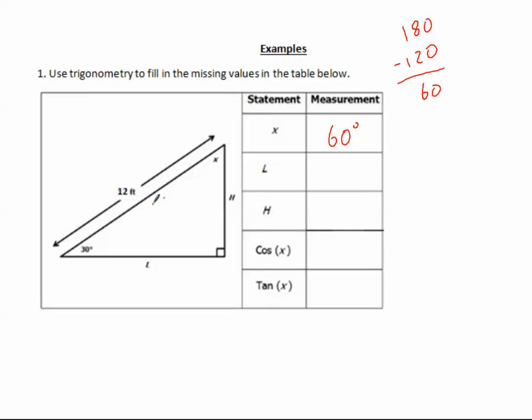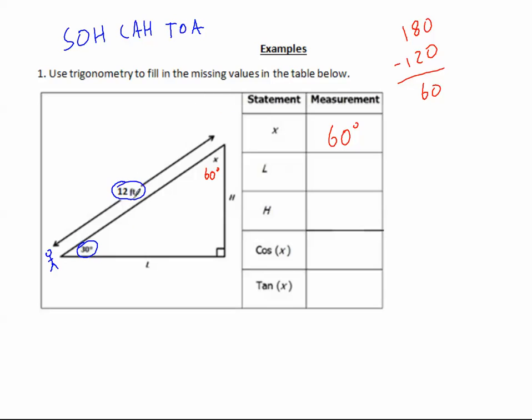Let's just find L. We have 60. I'm going to write it in. Every time I find something, I'm going to add it to the picture. If we're looking for L, you could use either of these angles. I'm going to stick with 30. Doesn't matter. If you did it with 60, you probably will get to the same answer as me. Because I've done 30, I'm going to be right here. And since I'm about to start doing trigonometry to find a side, I'm going to write SOH CAH TOA on my page.